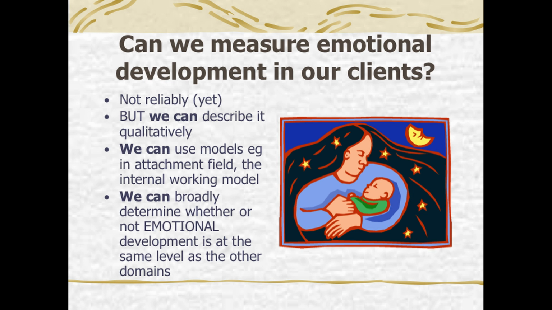I'm not sure if there are tools that enable us to measure our clients' emotional development at present, but when we did this, there wasn't, and I guess the SAID was probably working towards something like that. And I think probably in the area of attachment, there are a number of different tools that could be used to give us indicators and ways of getting a baseline around emotional development. But we can broadly determine whether or not emotional development is at the same level or vastly different from development in other domains.